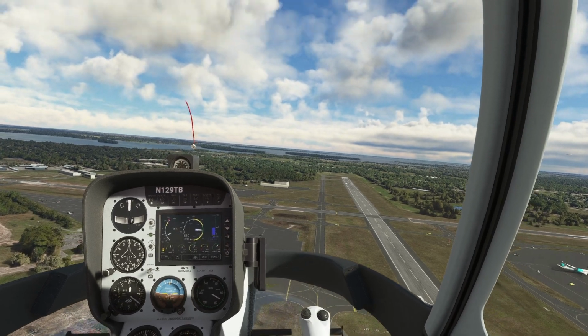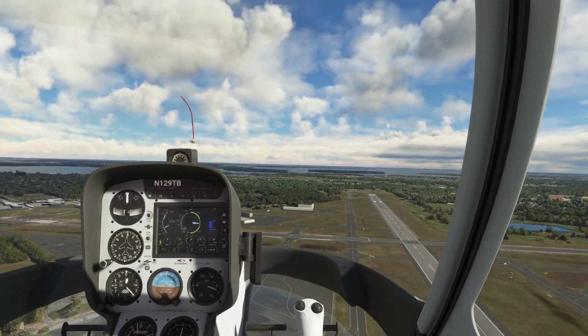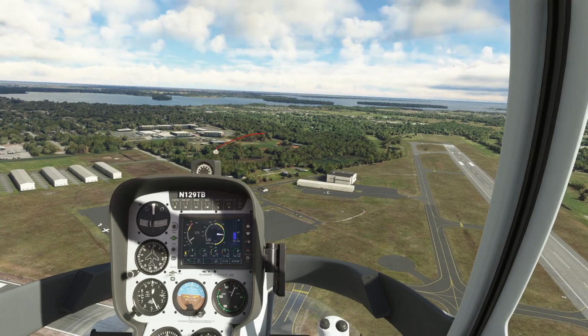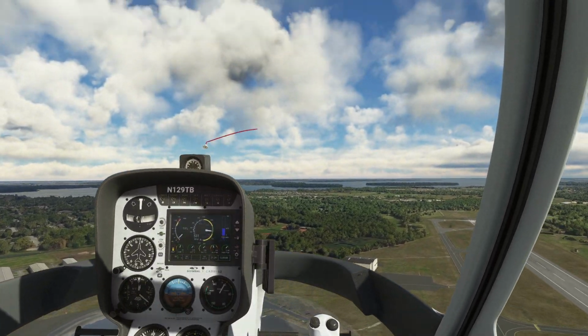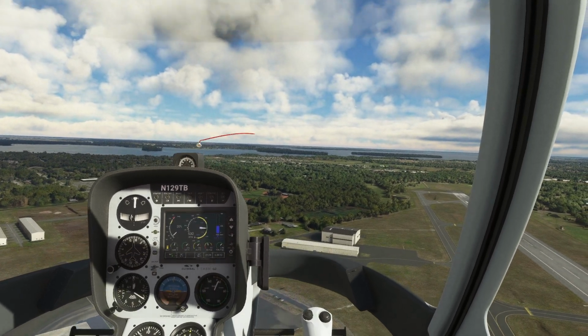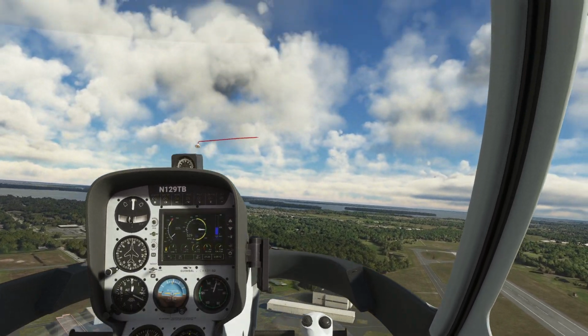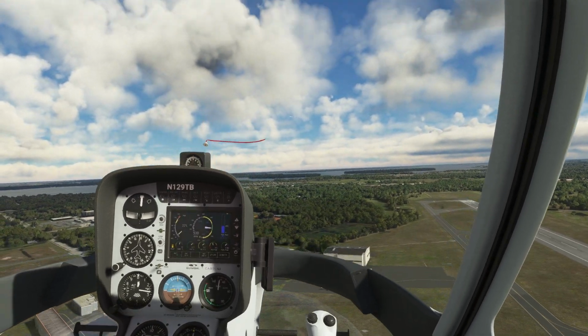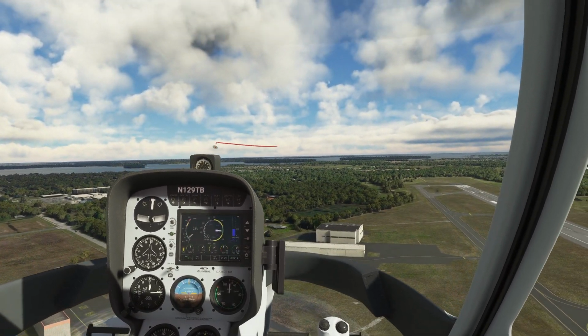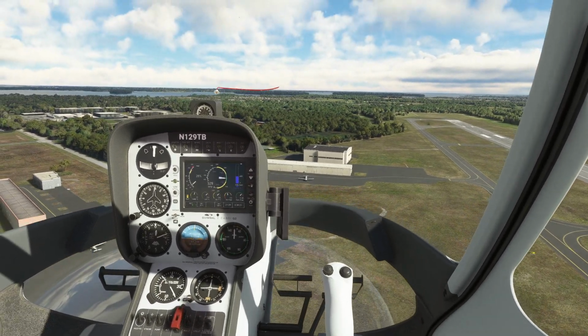Alright, let's lift that nose up so we can bleed off some speed here. Alright, we're coming down very slowly here. And we're just going to put it down on this little pad right below us.